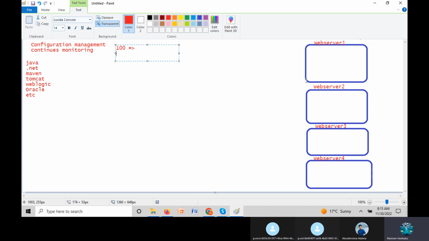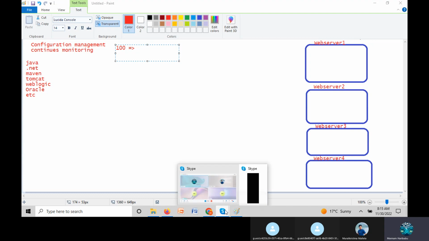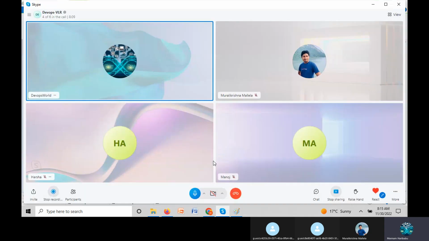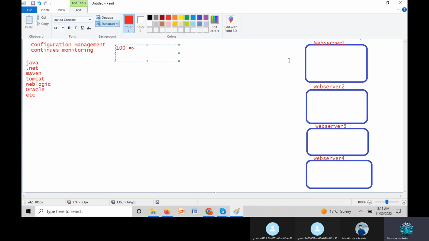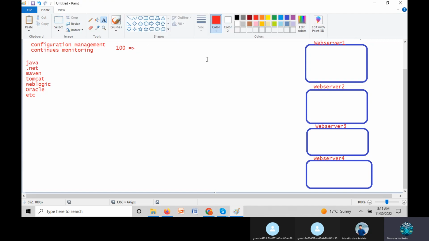Let me tell you. See, you got my point, right? You got my intention, correct? At the organization level, we have thousands of servers and thousands of resources. But when we go for the manual process, what is the problem? If any issue happens, it may again take the same amount of time for validation, and in parallel we are getting an outage. So here the DevOps engineer will come into the picture, guys.